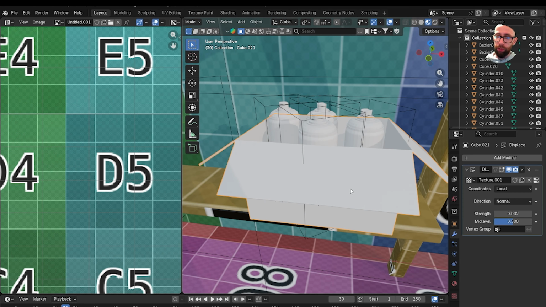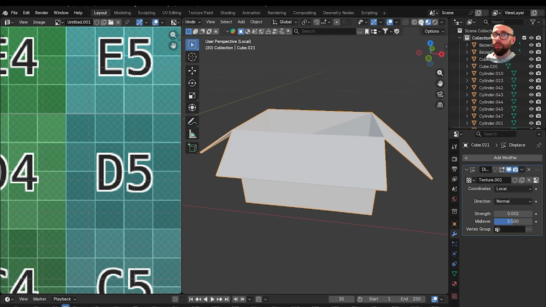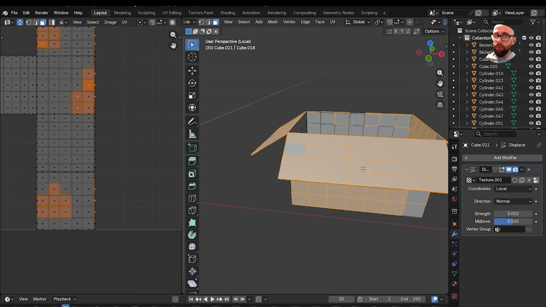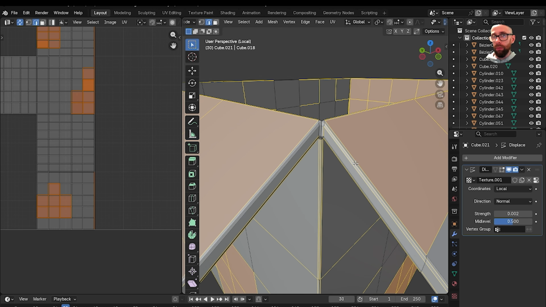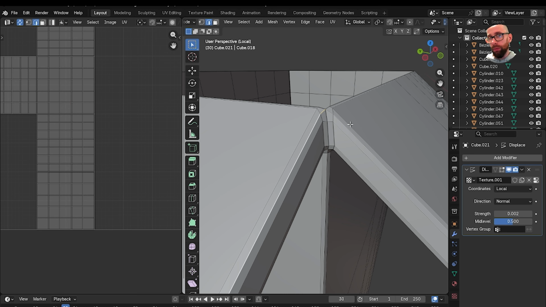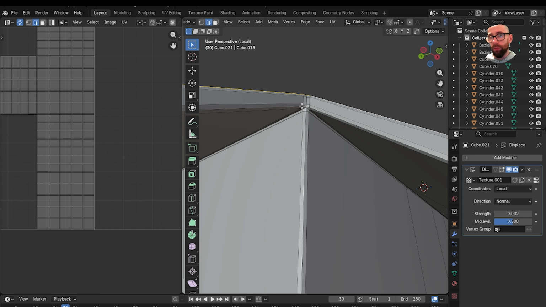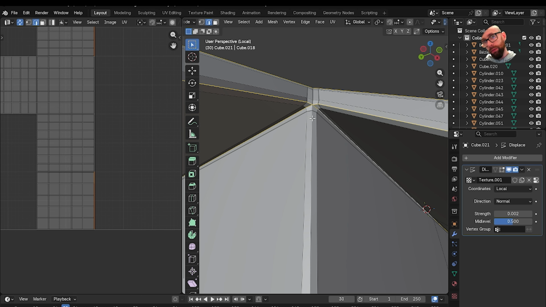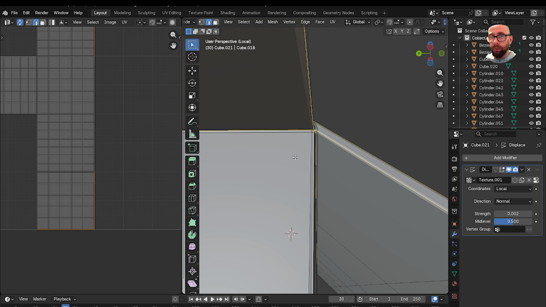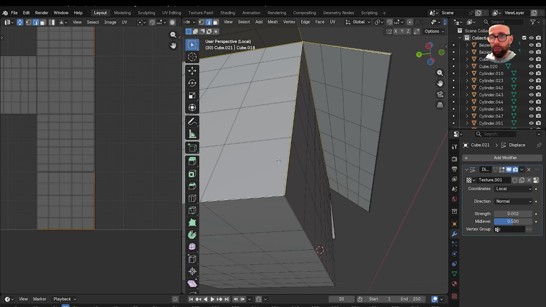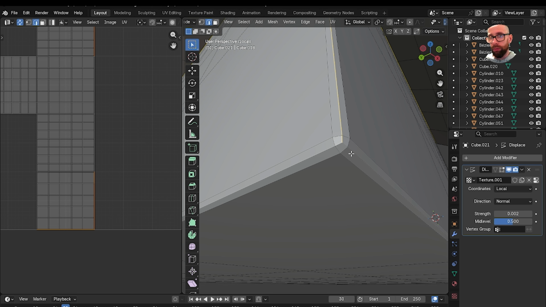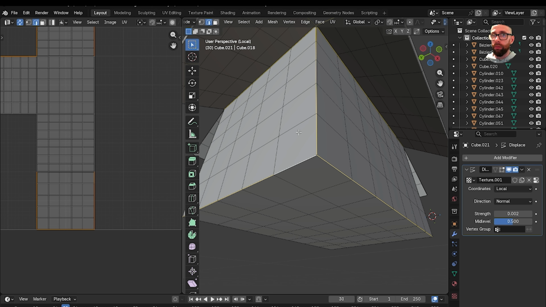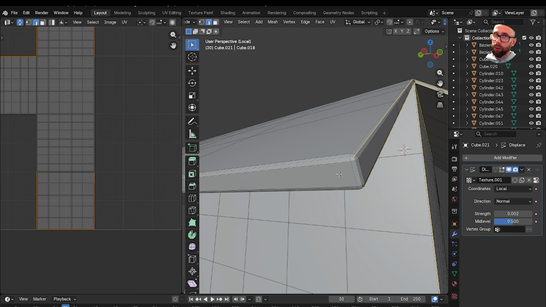Let's do the box. Just making sure to get all the corners.